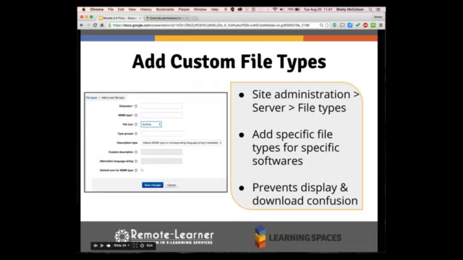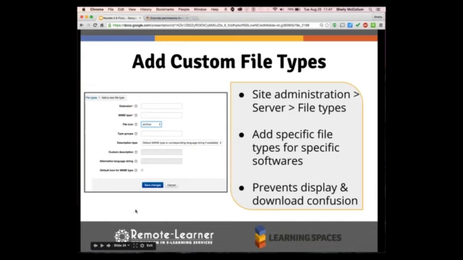You also now have the ability to add custom file types. And what does this mean? Some people ask me. So Moodle recognizes the majority of major file types. So .docs, it realizes that that's a doc document from Microsoft Word, and it displays the little Microsoft Word icon. If you have a .ppt, it knows that's a PowerPoint, and it's going to display the little PowerPoint icon next to it. But let's say you have a .flp because you're a school that's using Promethean flip charts, and Moodle doesn't know what .flp means.